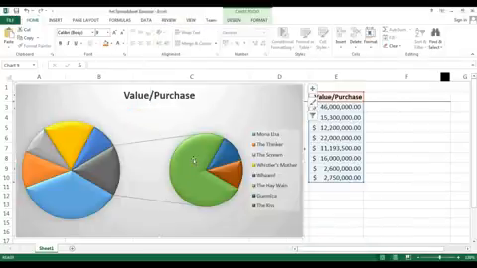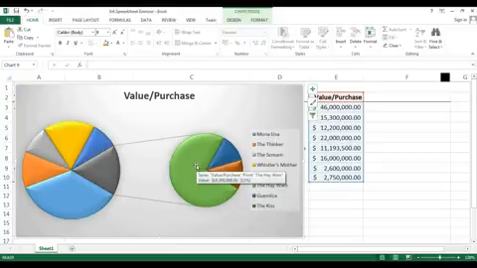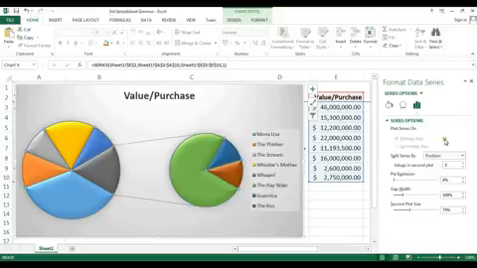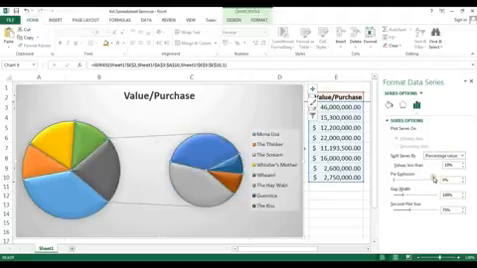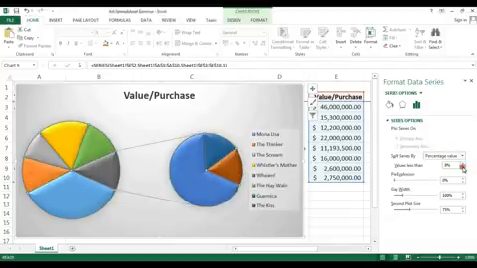If we click this, the pie of pie takes 3 of the smallest data ranges within the pie chart and makes them larger to see. And we can format this too. If we right click and go to Format Data Series, we can make some changes to make things even clearer. This split series can be changed by selecting one of the different options here. So, for example, percentage value will represent a different slice of the pie. And we can change what percentage value this pie represents by using the up and down slider here.